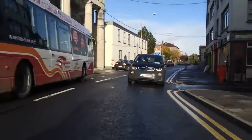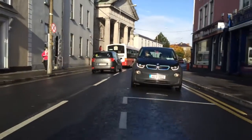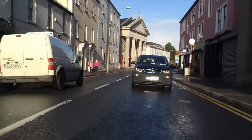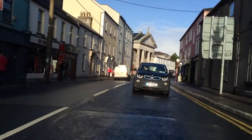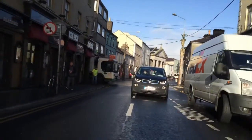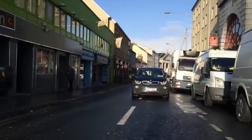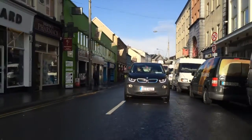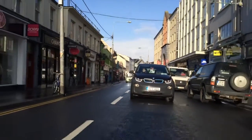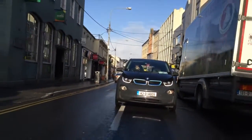If you're charging up your car at home you may have a home charging point installed by the ESB, currently free of charge. These are 3.6 kilowatt points and they take anywhere from 3 to 8 hours to charge depending on how low your battery is. The public charging points around the country — there's currently about a thousand points between Northern Ireland and the Republic of Ireland — and they typically are AC charging points that charge up a car in about 2 hours.